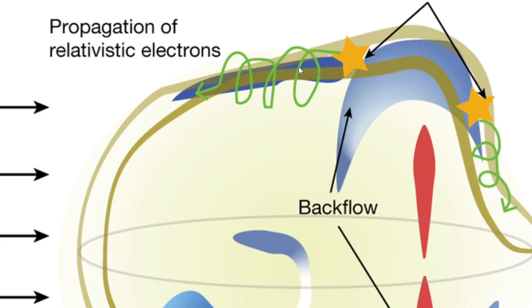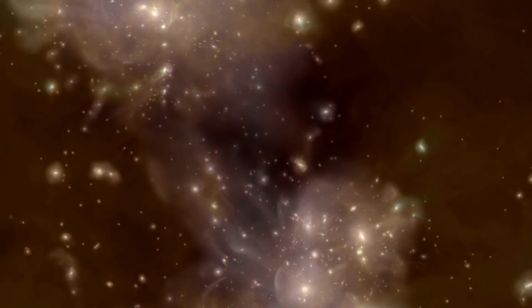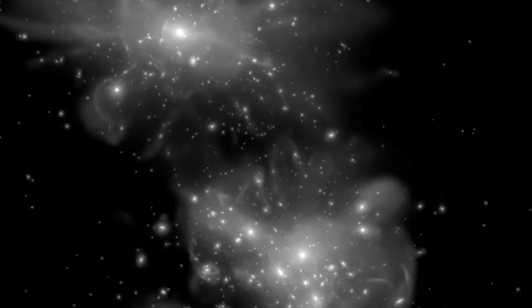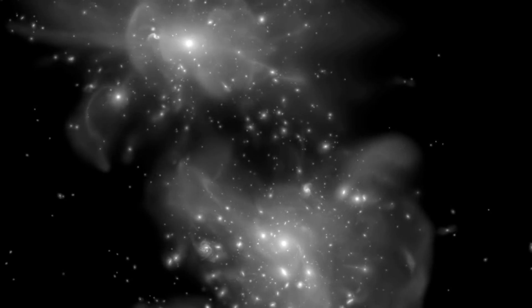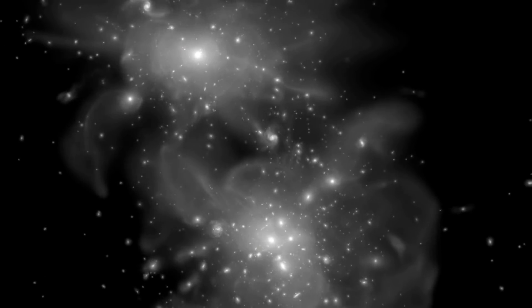And since the jet particles seem to be re-accelerated in two directions right here, it only reinforces the idea that right in this region there is some major magnetic field interaction, very likely formed through some sort of a galactic interaction previously, where several galaxies might have collided and created some sort of a density discontinuity.